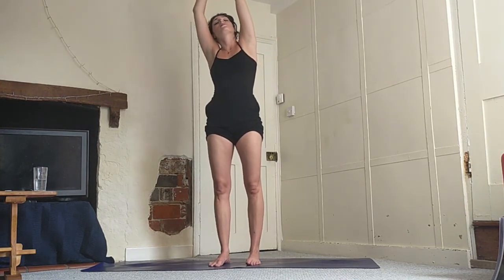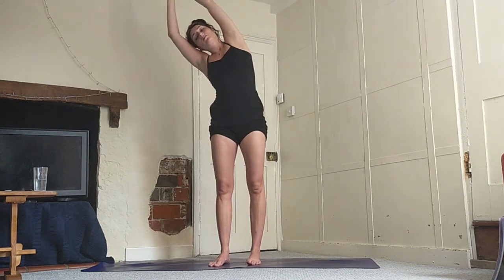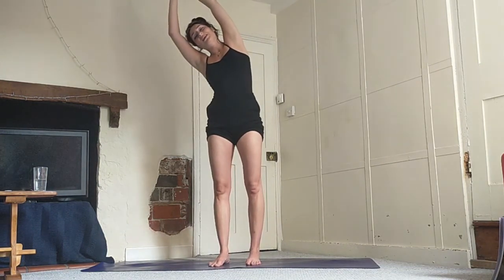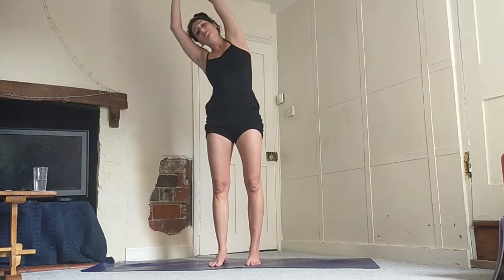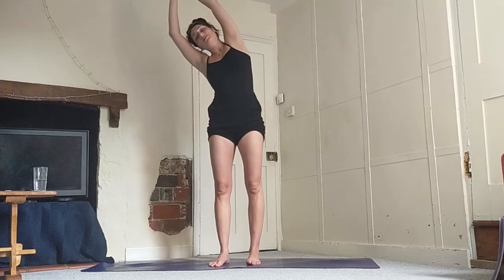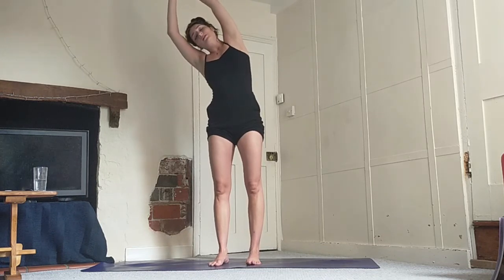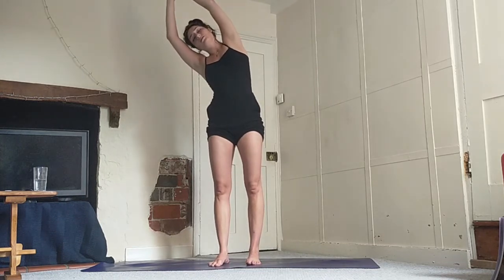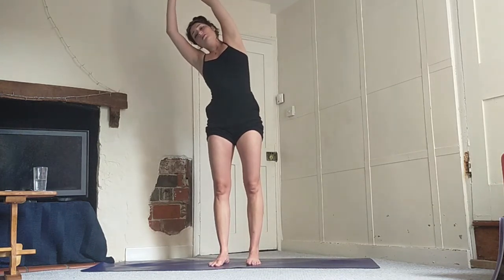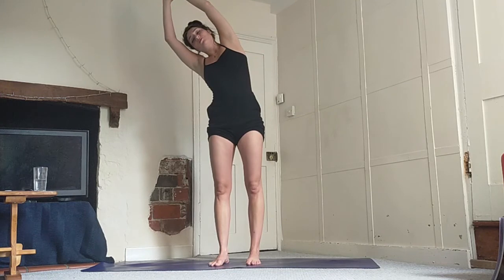Rise back up. Exhale, take hold of the left wrist and reach over towards the right. You might even get some nice clicks in your back body or the side of your body. Remember that the tilt is coming from the upper part of your torso and spine, so more your thoracic spine than your lumbar spine. Fill yourself with air and expand the movement as you breathe.